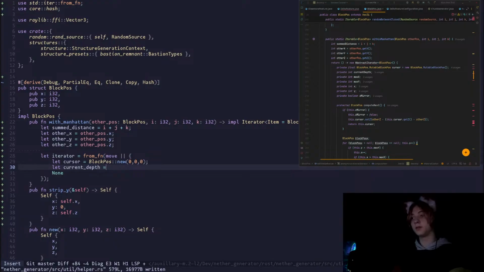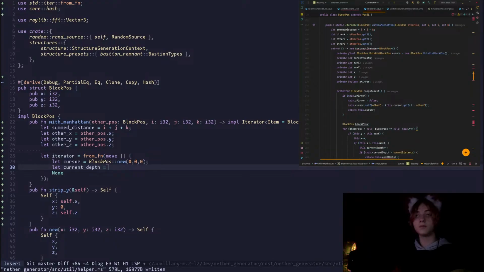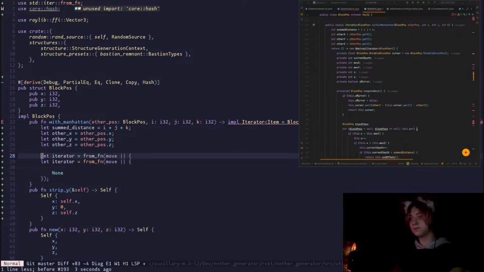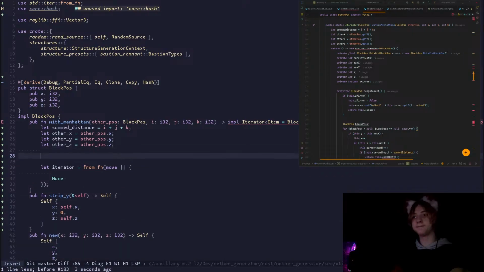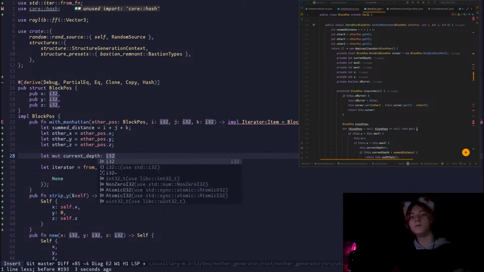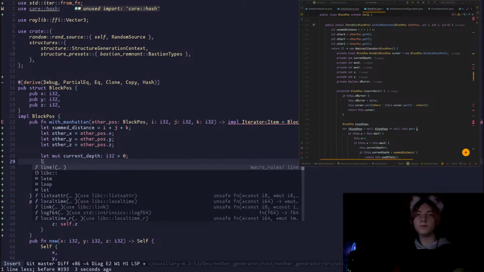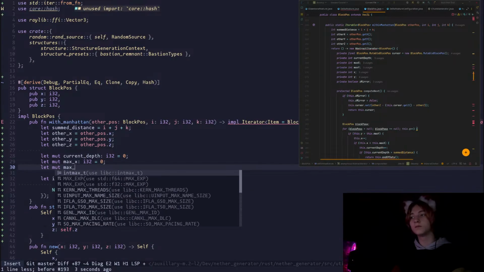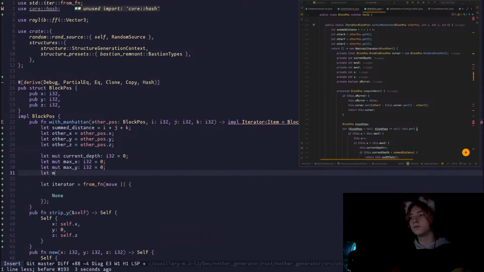Let current depth equal, I need to find that out here. I can smell an issue with the borrow checker.